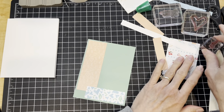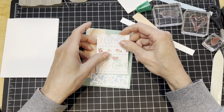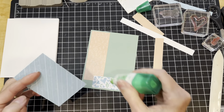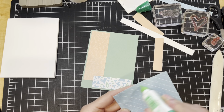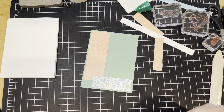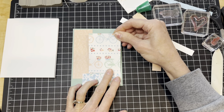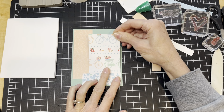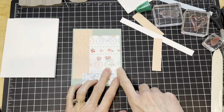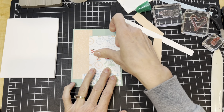And then the third piece is just going to go right against this one. And I'm also going to line up this right side. All right. So once you've got those first two in place, getting this third one in place is pretty easy. All right, so the bottom is going to touch the right side. I want to have that same margin on the outside here as I did down here. And now that piece is in place.